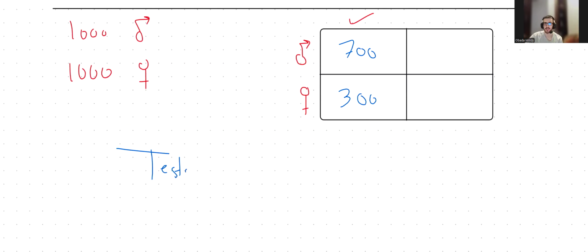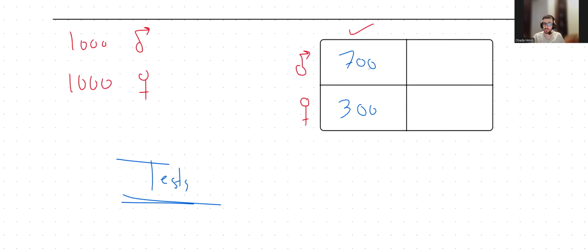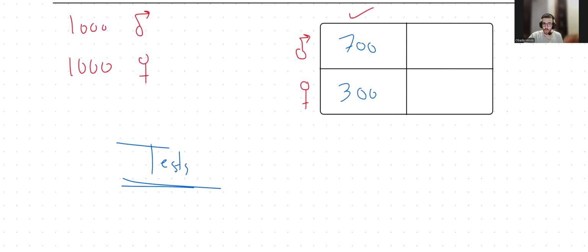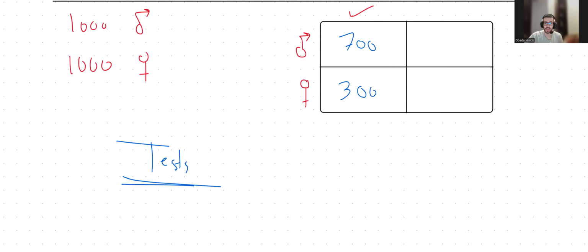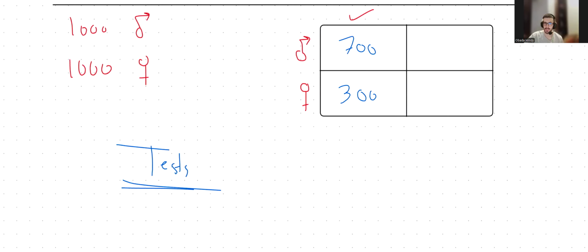What are these tests? Because now this result says that males tend to smoke more than females. But guess what? This is the result only for your sample. It's not for the whole population. That is like the city that you live in, right? So you decided to apply a test of significance. Which one is the test of significance that you will apply here in order to know that these results are right or they are by chance alone?